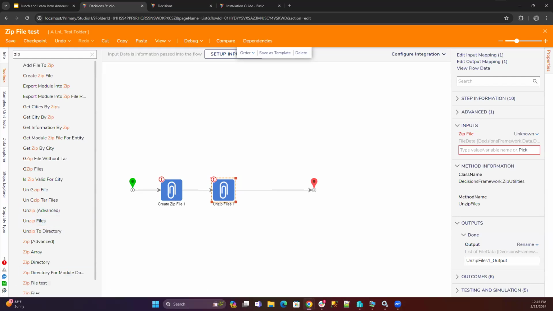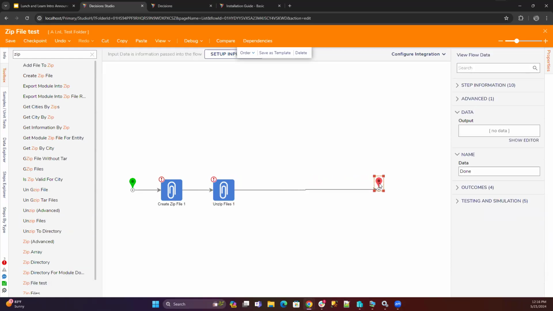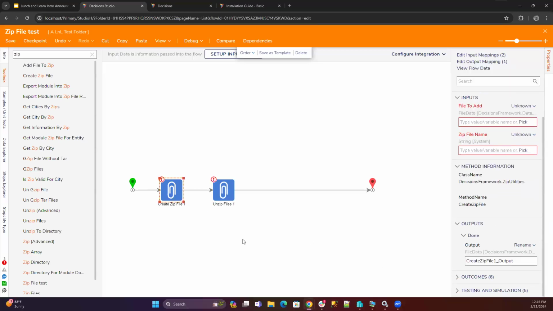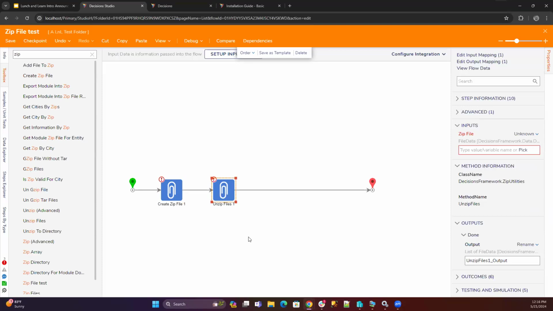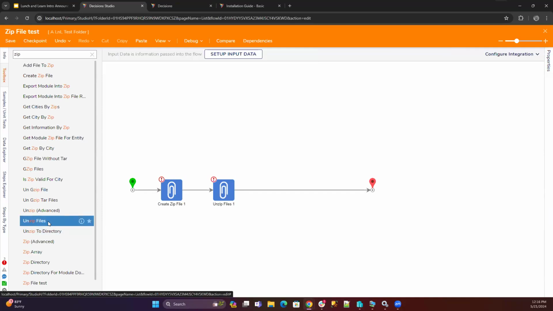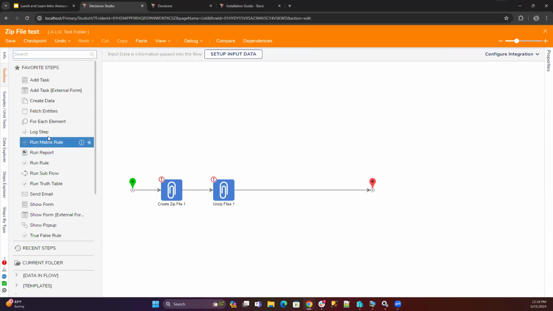Have you messed with any of the unzip options to see if that does anything of what you're looking for? I've messed with it a little bit, but not enough to understand if that's what we need, because when I unzip it, it's just a list of file data. Yeah, I can try it right now. I don't think I'll be able to add it to a download button because it's a list. Yeah, that's the problem.